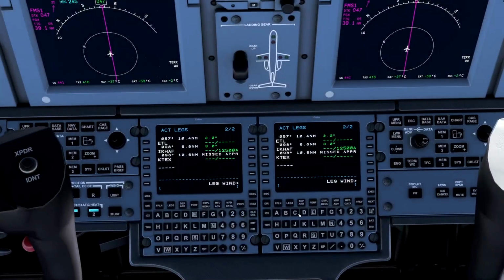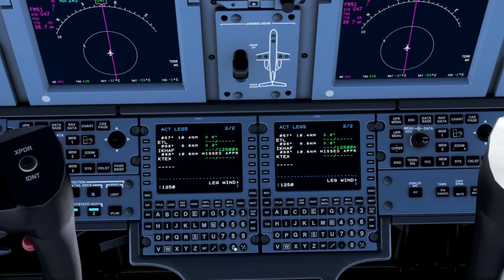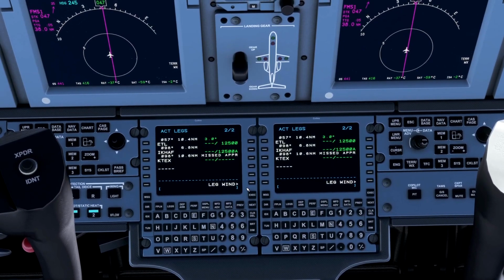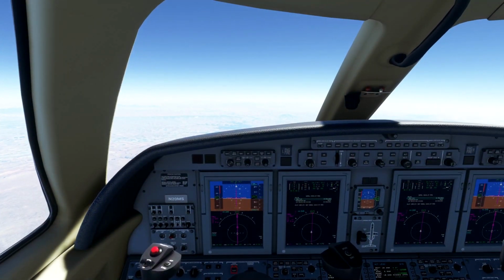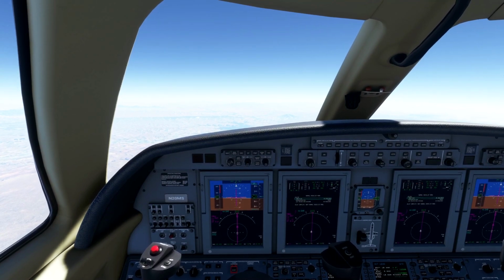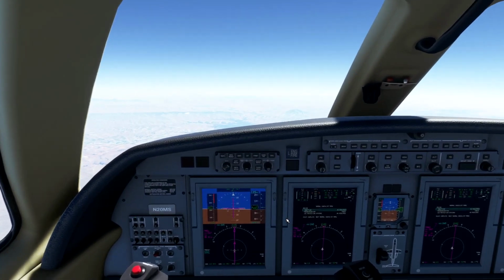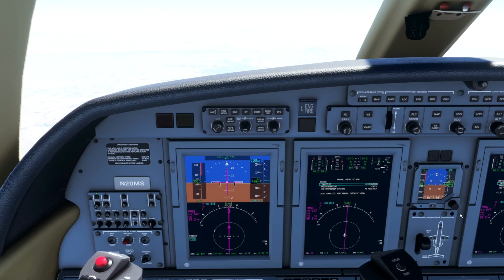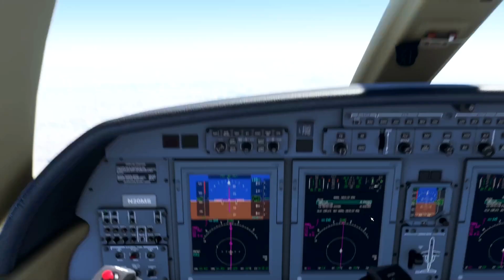We'll go ahead and actually throw that in here, 12,500. Now VNAV should calculate that for us, but we've already calculated about 105 miles and you start descending. And we are going to descend. We're currently doing 441 over the ground, so it looks like we're going to descend at about 2,200 feet per minute, utilizing the 3-degree.